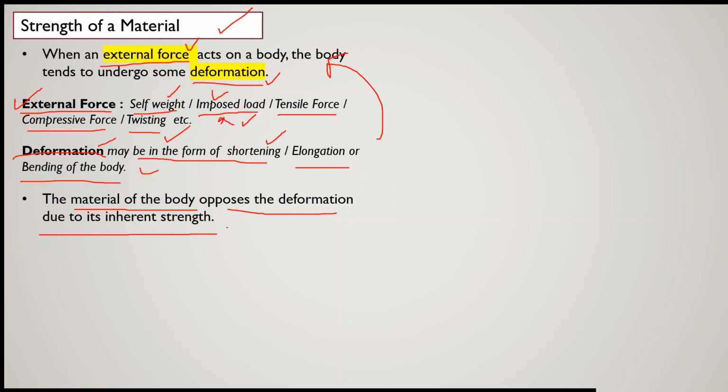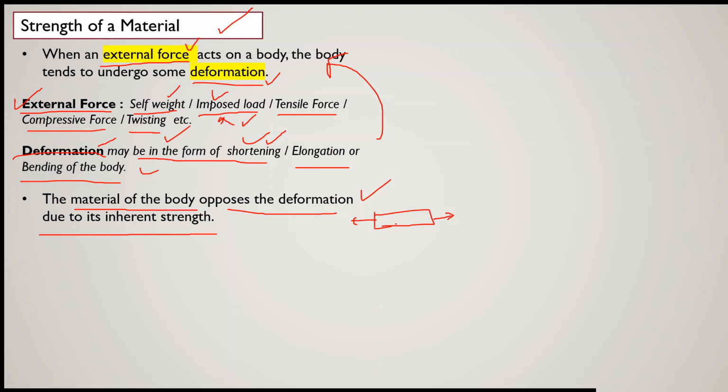Suppose there is a steel rod, and you are going to apply some force outside, then what can happen? This steel member can elongate. So there will be some deformation, that is, an elongation type of deformation. If you are applying some compressive load, it can get compressed. That means a decrease in length. That is another type, the shortening of the member. It is also called deformation.